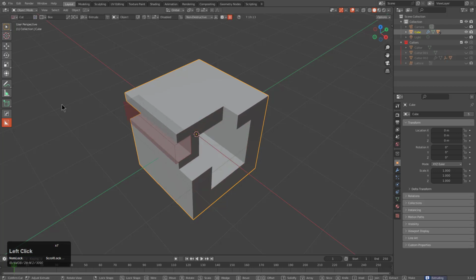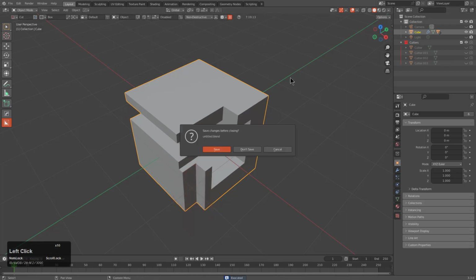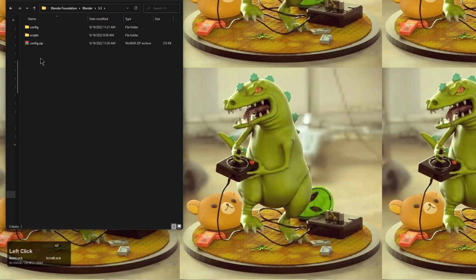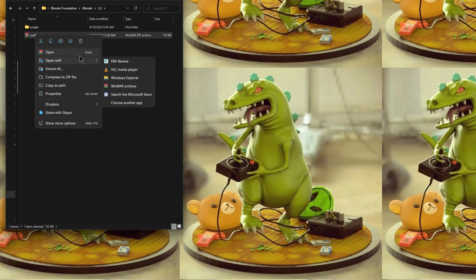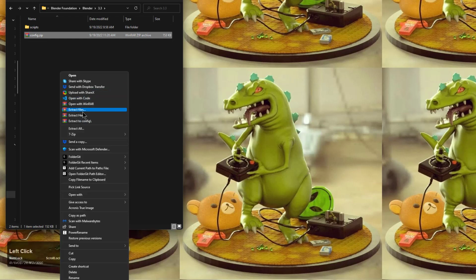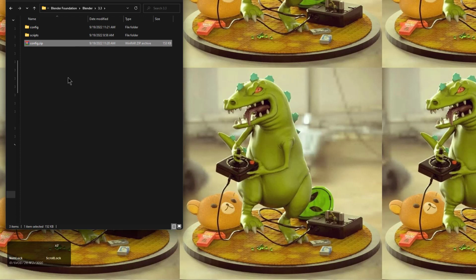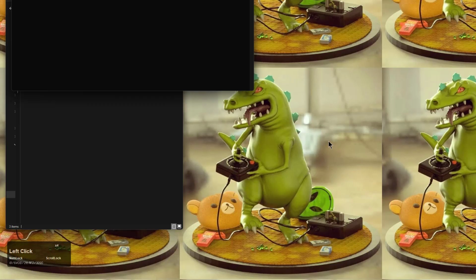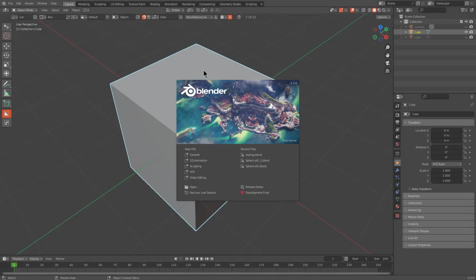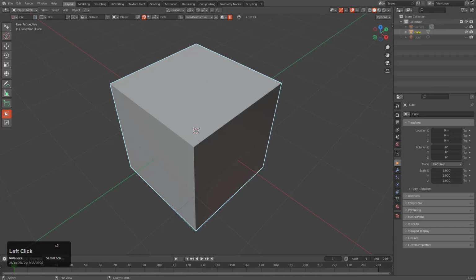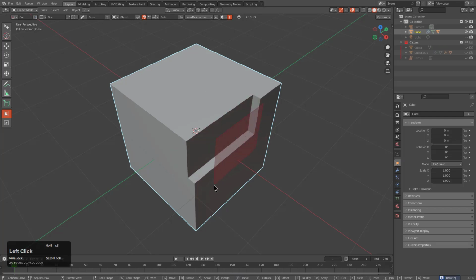But whenever it comes to re-enabling your classic configuration, you can also do that. We can just close Blender, we can go back, we can delete the new config folder that was just created, we can right click this one, and I'm going to choose to extract this here under more options. I use WinRAR, and now we have our original config folder back. So what that means is if I open Blender, we can basically bring back up our original configuration. So this configuration that we've created is always going to be backed up and able to be restored by me in the event something goes wrong.